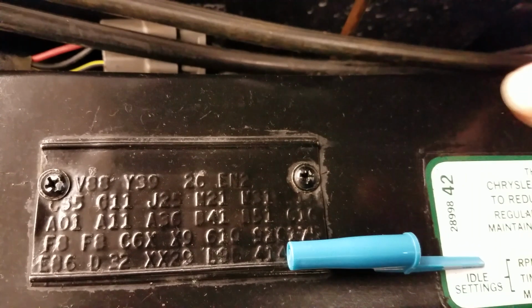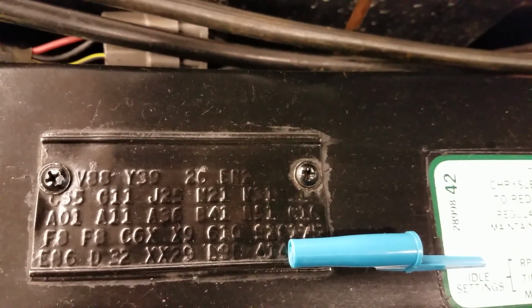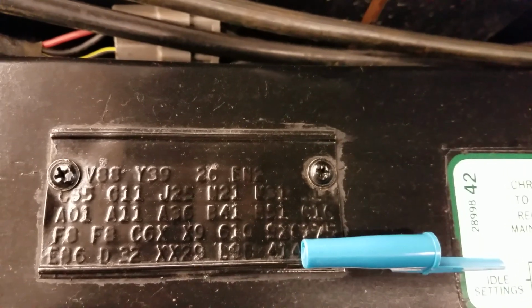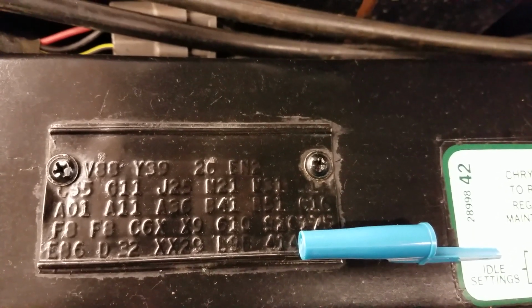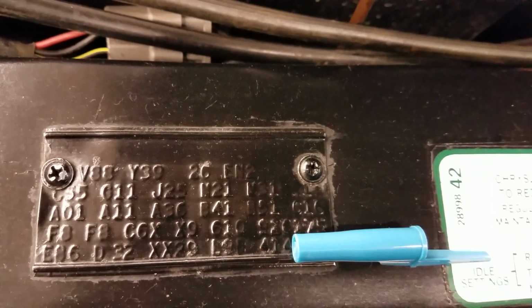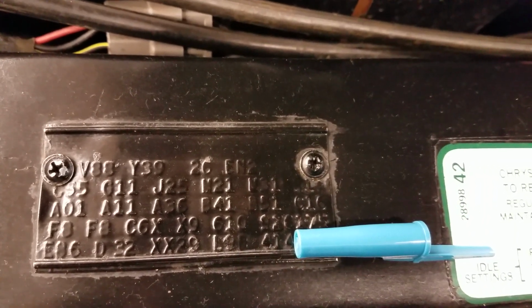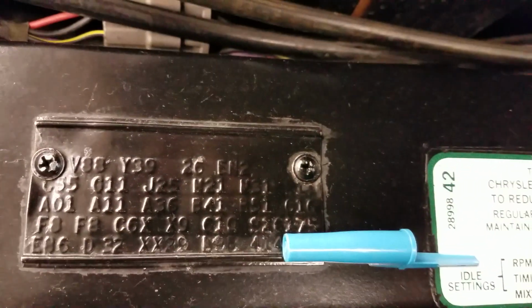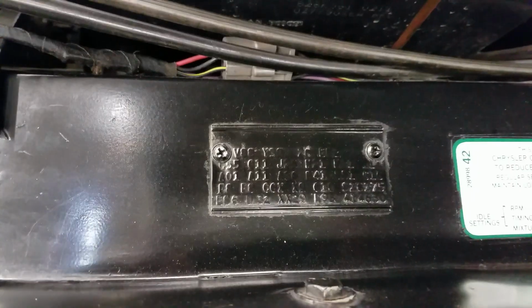Our B code's down here, but part of that stuff is covered under the Charger package too. The bucket seats are actually covered under the Charger package too, but you'll see this also has the C code for C55 bucket seats. C11's a console with wood grain. So we got a build date of 6/10. So let's get underneath and look at that engine.